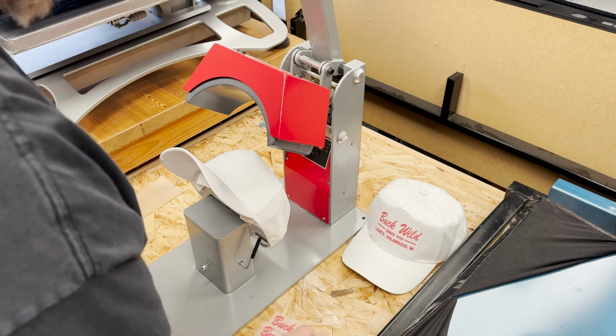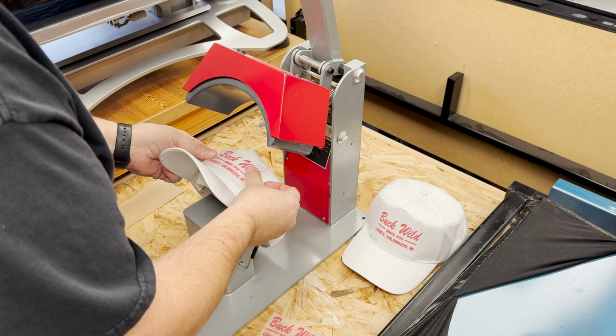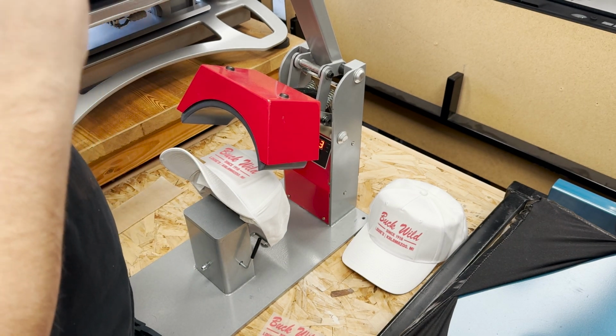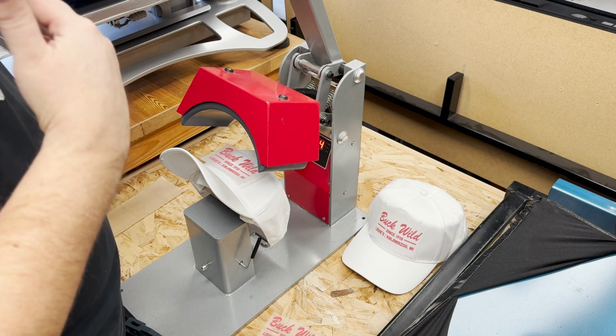Okay. And then we add our label here, our direct to film centered in the hat. Slowly drop it down. This is going to be a 24 second dwell, and we're running it at 310 degrees. You'll have to make adjustments based on your material and what you're doing.